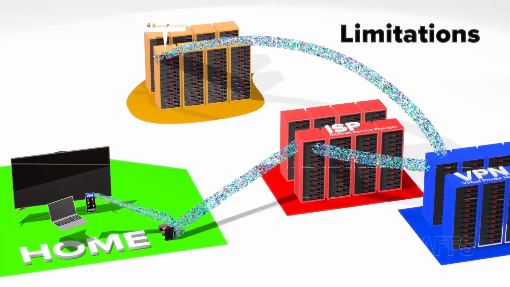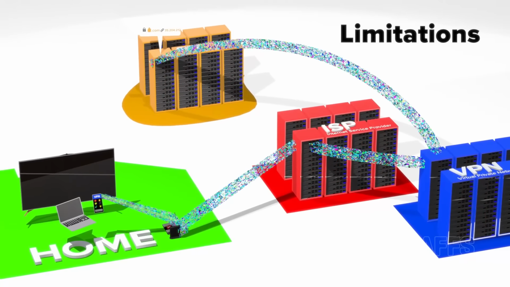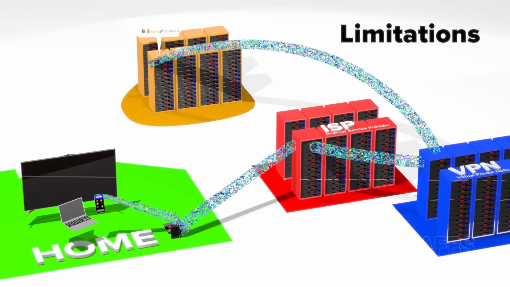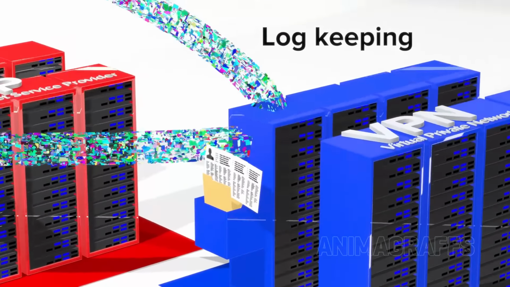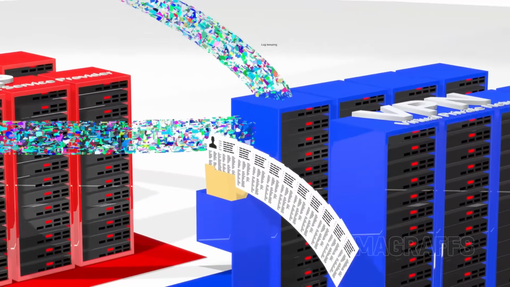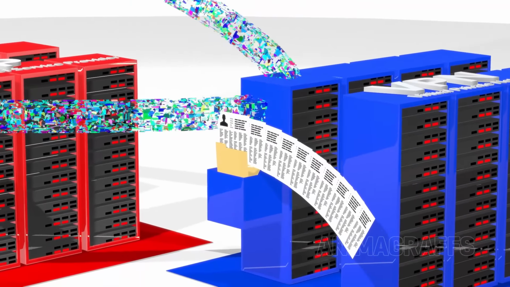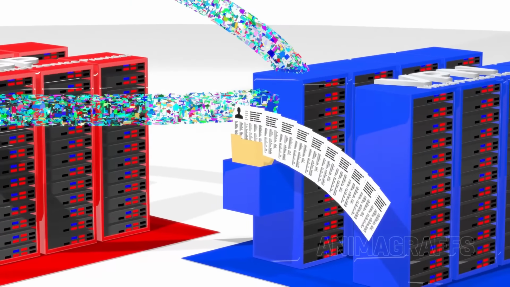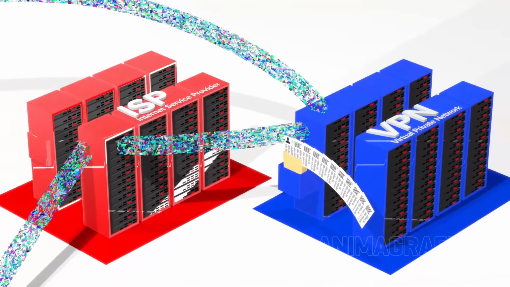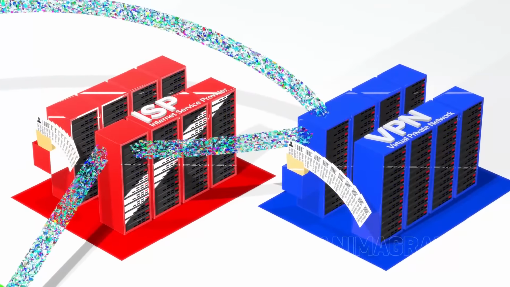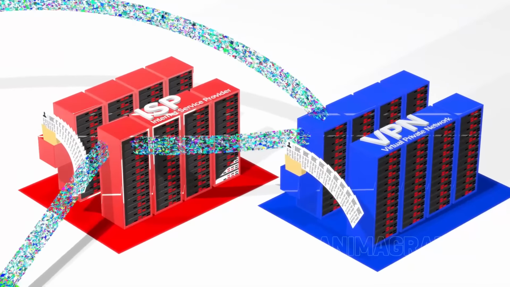Limitations. Now let's look at what a VPN might not be able to do for you. Logs. First and foremost, if a VPN is keeping logs of your data and activity, that information can be forcefully obtained. A shoddy VPN service isn't much better than your ISP. It's a question of who you trust more to handle your info.